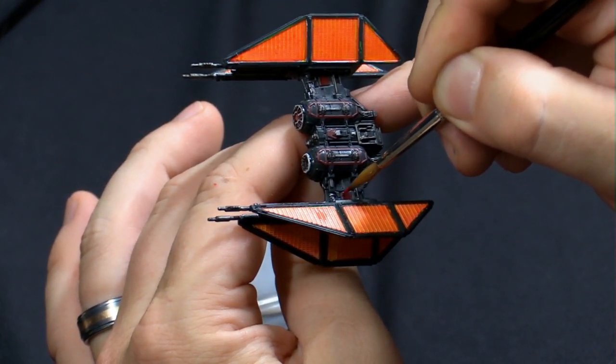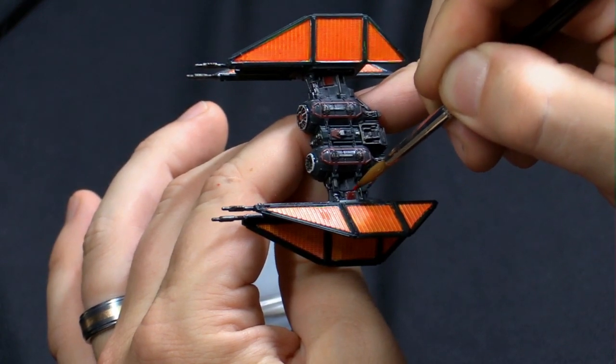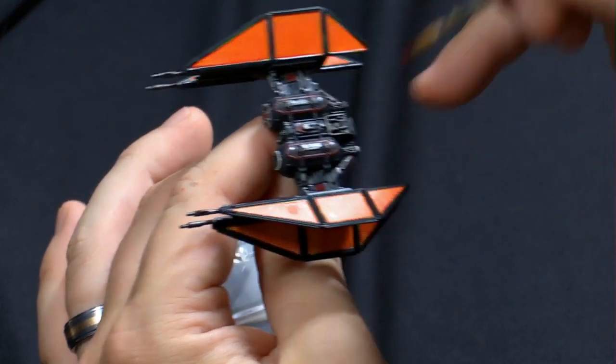I just decided to paint this panel red too because I thought it'd be cool. Not because I had a plan, because I thought it would be cool.